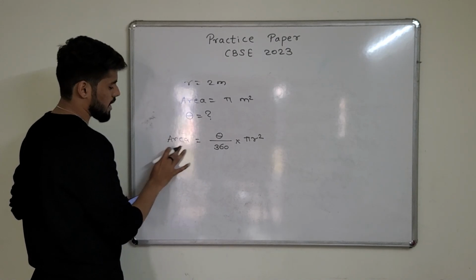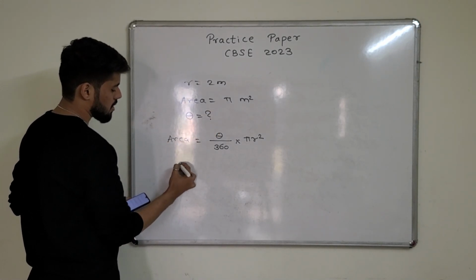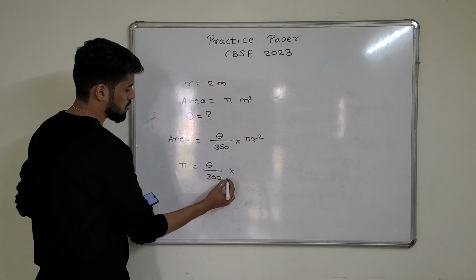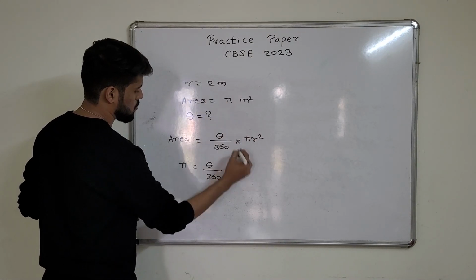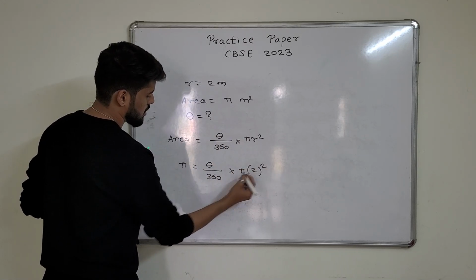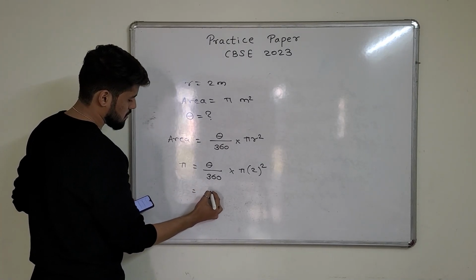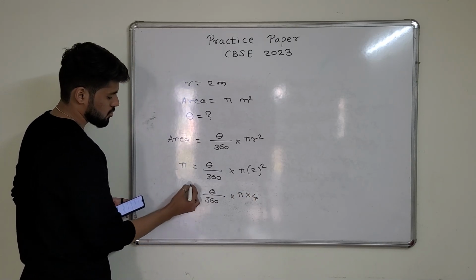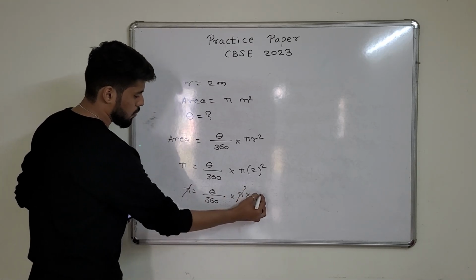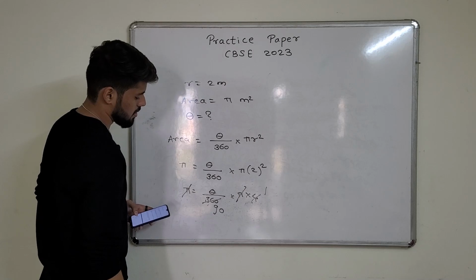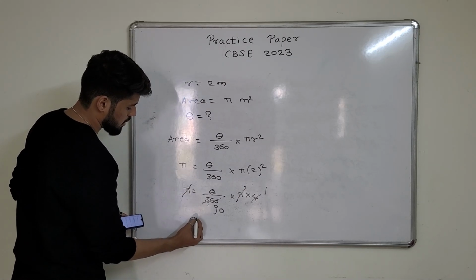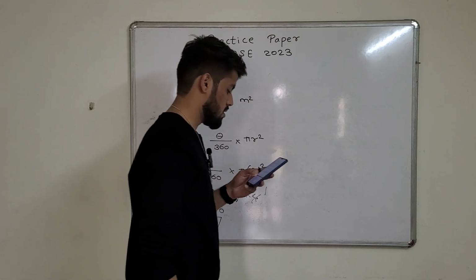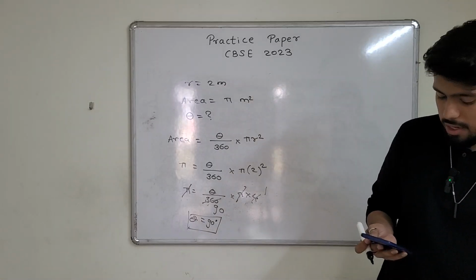So just substitute the value. We have value of area as pi equals theta, we need to find theta, upon 360 into pi r square. What is the value of r? It is 2. So pi into 2 का हो जाएगा यहाँ पे square. So theta upon 360 into pi into 4 और यहाँ पे भी बचेगा pi. So यहाँ से pi और pi cancel हो जाएगा. 4 ones are 4, 4 90s are 360. Shift this 90 to this side, we get theta as 90 degrees. So the answer is 90 degrees. Option A again. Let's go for the next question.